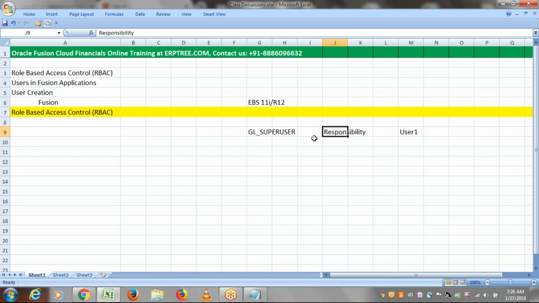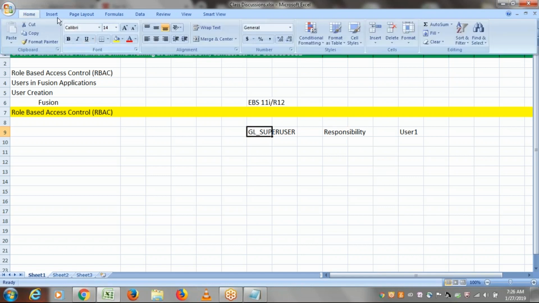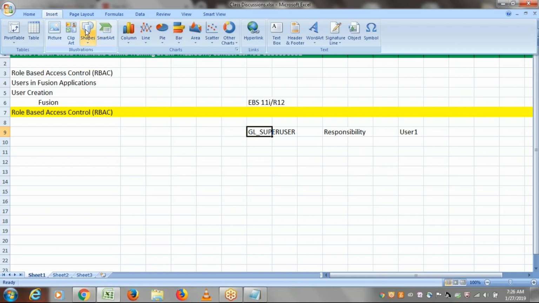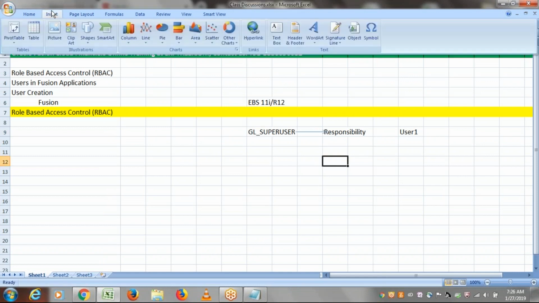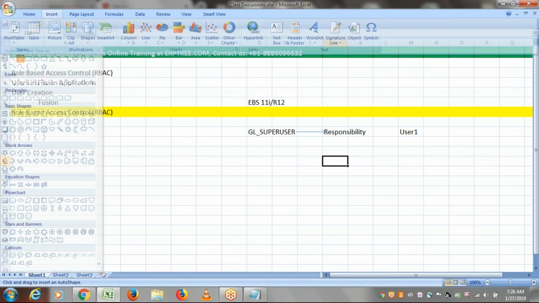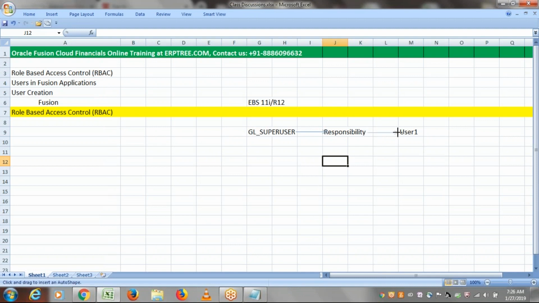As a part of the responsibility, we select this menu. When you create the responsibility, we select the menu into the responsibility. That means the menu will be part of the responsibility. Finally, the responsibility will be assigned to the user. Then what will the user do? With the help of this responsibility, this user can have access to this menu. So this is how we provision any access to the user in EBS.